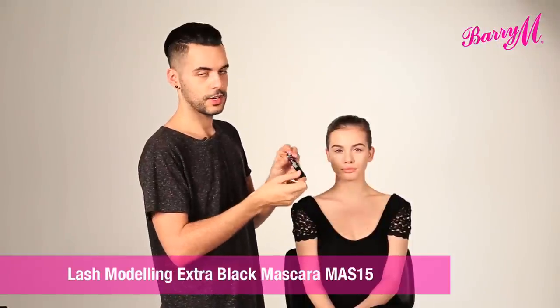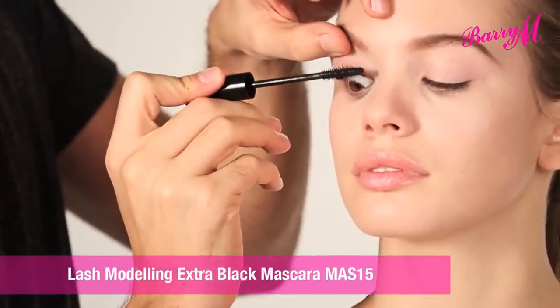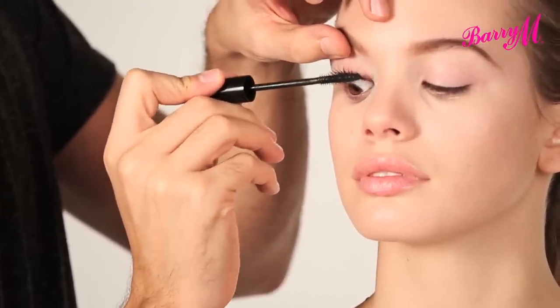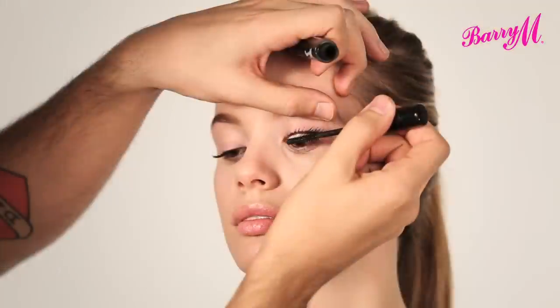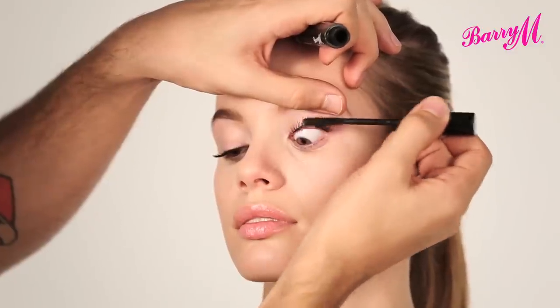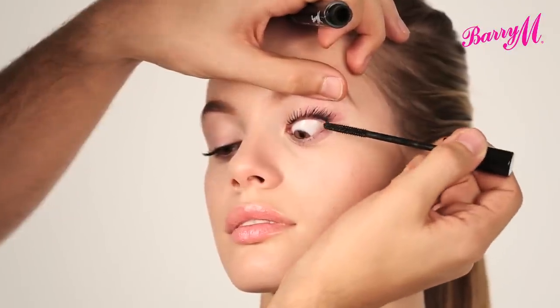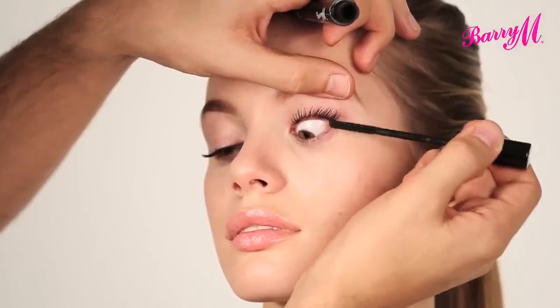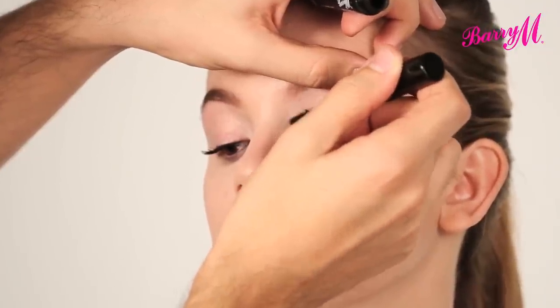Now I'm going to use Lash Modeling Extra Black Mascara, and with this separating mascara you're going to get lashes just like Miley's that are long, defined and separated. And we're just starting at the root and working our way up to the ends of the lash. And don't forget to get right in at the corner, the outside corner and the inside corner.